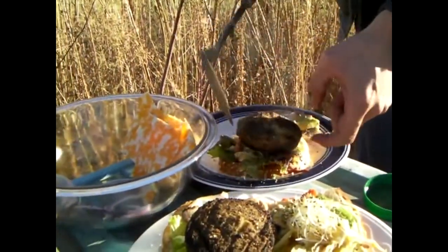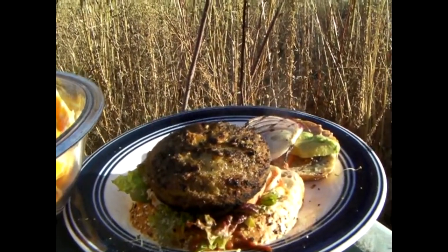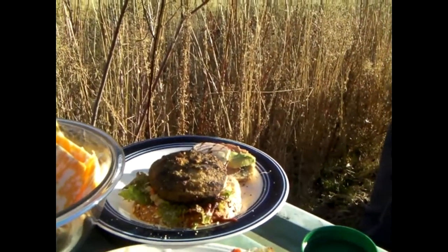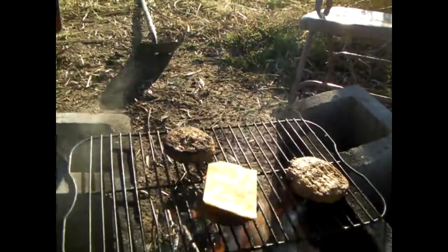Scone. It's a fish scone. Damn. Steamy. Sashimi. Pure deliciousness. Oh man, I forgot to melt the cheese on them. Oh no. Slap it back on there. Slap it back on.